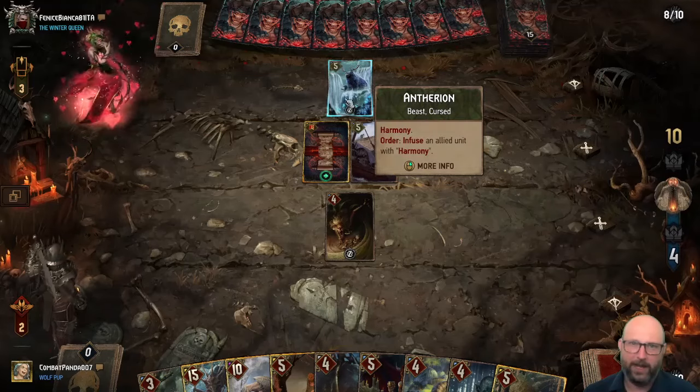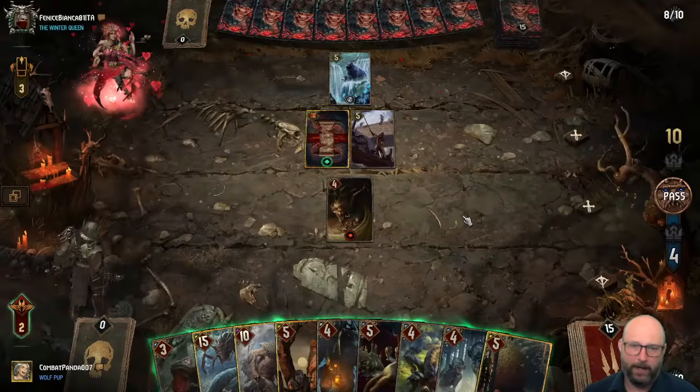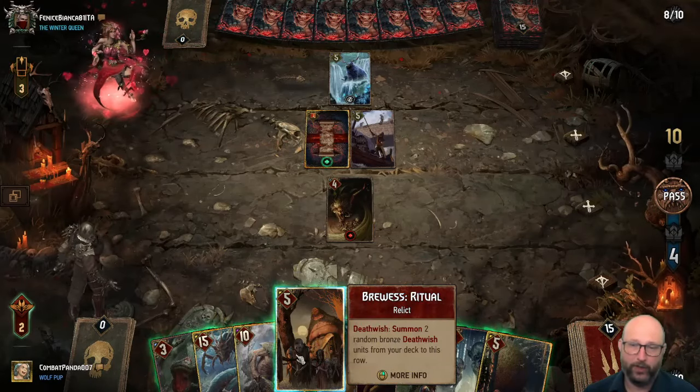Use an allied unit with Harmony. Harmony's annoying. I don't have a Rot Fiend, do I? I could try and get one.